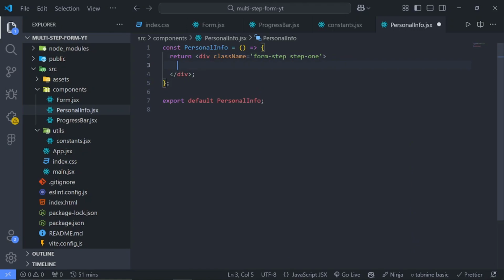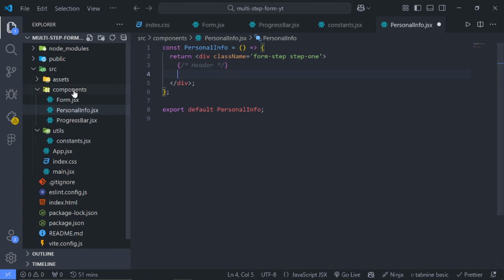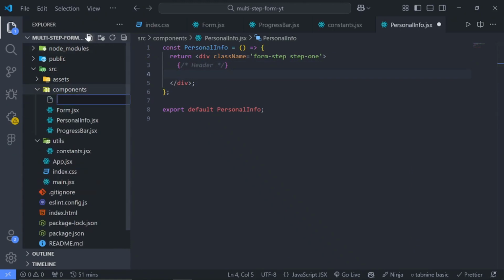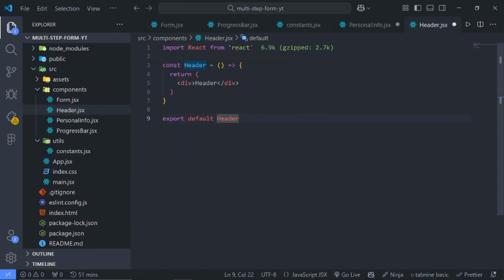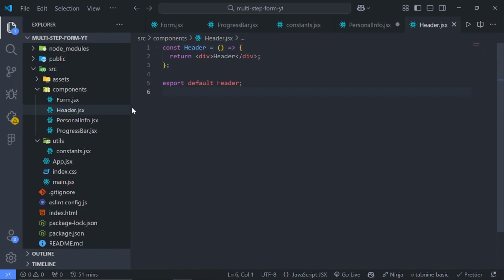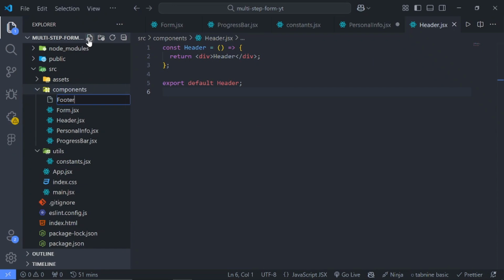So inside this div, we'll have a header that we just talked about, which means we also need to create a header component, which we just pass like so. And while we are there, let's just create the footer component as well.